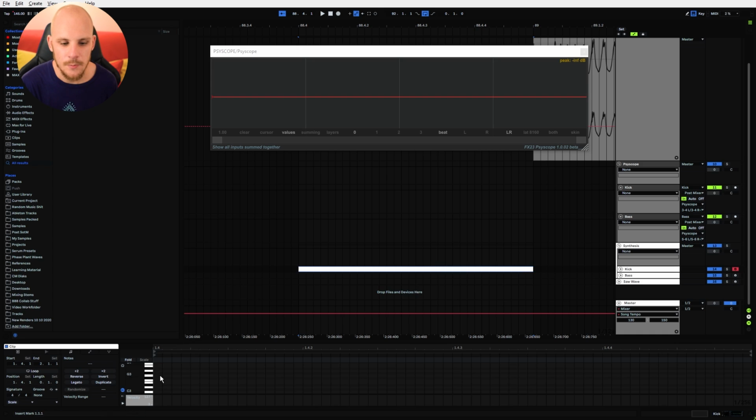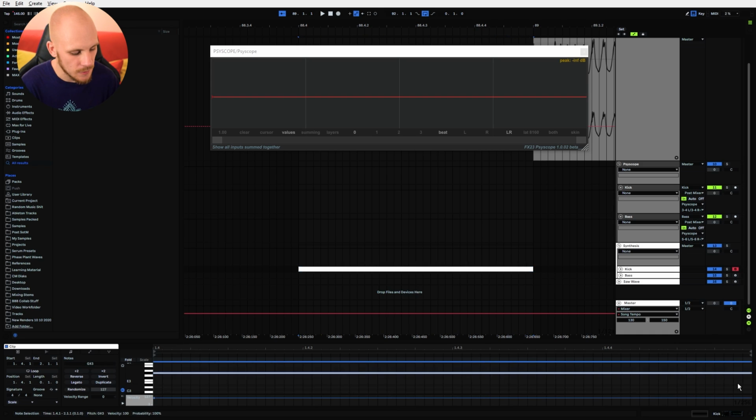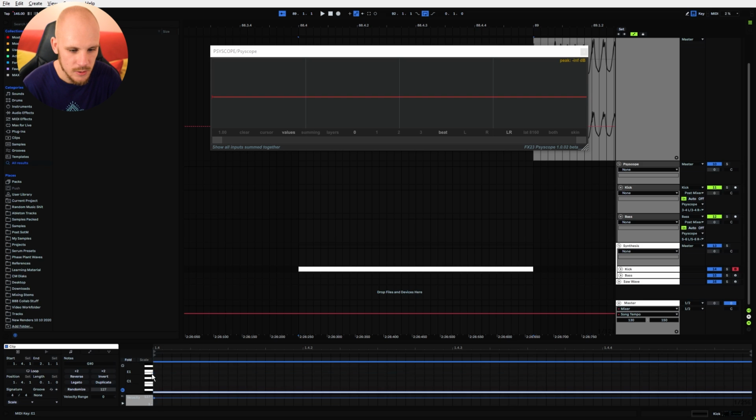So with that all set up, what we need is our MIDI note. I'm just going to plug down a note here, and I actually want this to be in the register of the sub bass. Right now we are in G sharp 3. I want that to be 0. So I just shift it down until we are at G sharp 0. Now this might be different in your DAW. I know for a fact that FL Studio has the sub bass register on the number 2 instead of the number 0. So just experiment and see if you can find the sub bass register. That will be the register that we're working in.